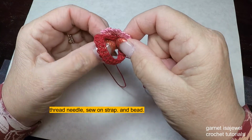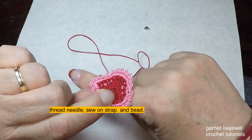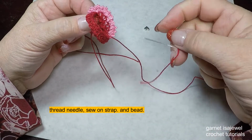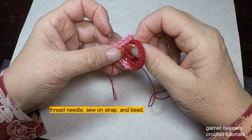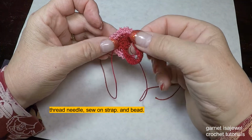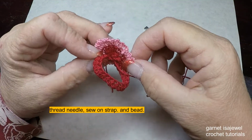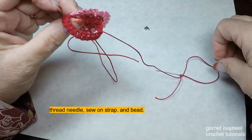Now here's a good time to try it on your finger to see how it fits. If it's the right size, go ahead and stitch it down. If it's the wrong size, you can bring it over just a little bit and still stitch it down. But for me, my finger is like a size 6, I guess. It's not very big. I have small fingers.